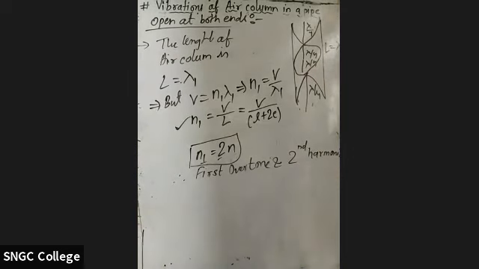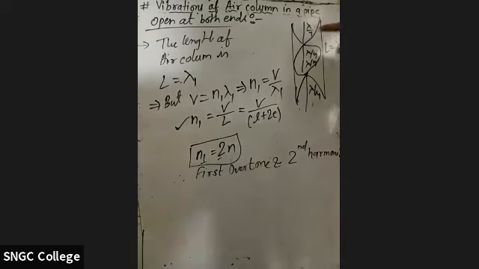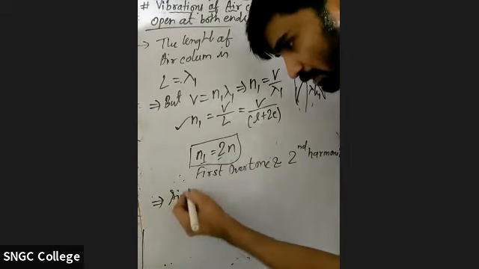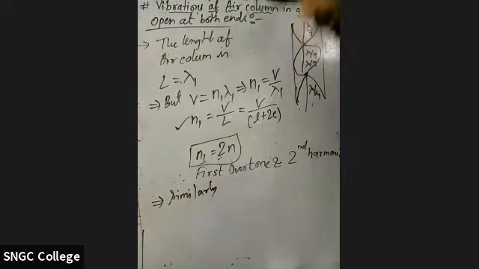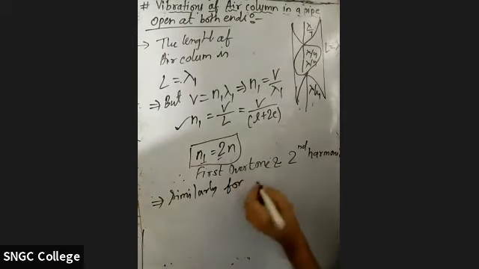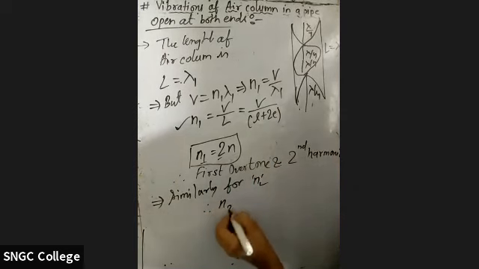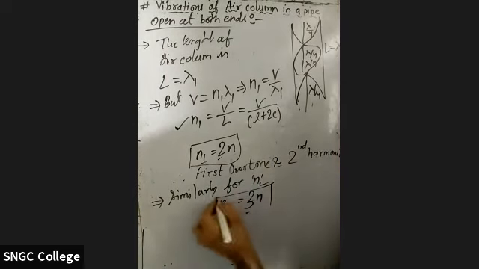Similarly, we can go for higher level, that is for 3 nodes and 4 antinodes. Okay. So you will find there similarly, अभी उसको नहीं करता हूँ, ऐसे लिख दे रहा हूँ. Similarly, n2 की जो वैल्यू आएगी वो आएगी 3n. Okay, 3n. That means second overtone and third harmonic.